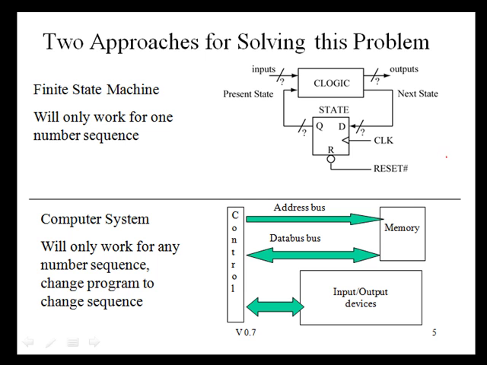We're going to build two different digital systems to solve this problem. One will be a special purpose approach that's going to use a finite state machine. Recall from digital systems that a finite state machine consists of D flip-flops plus combinational logic that control the behavior of the finite state machine. We will also build a very simple programmable computer system that will also solve this particular problem. It will be programmable in that we will be able to change the program to change the sequence. The finite state machine would be special purpose in that this hardware will only display a fixed sequence of numbers.